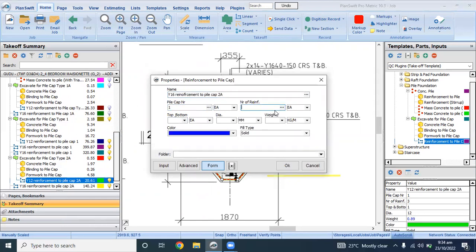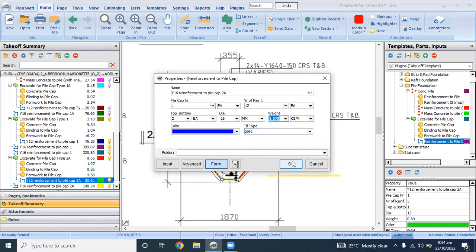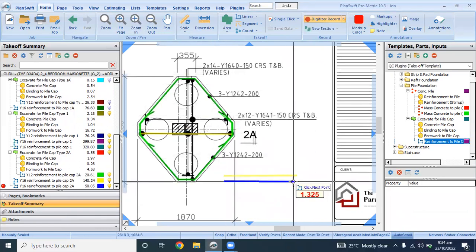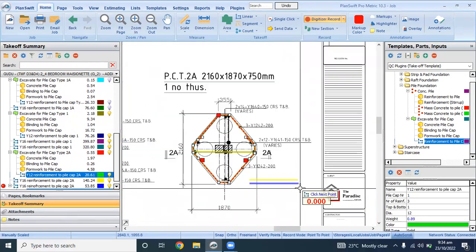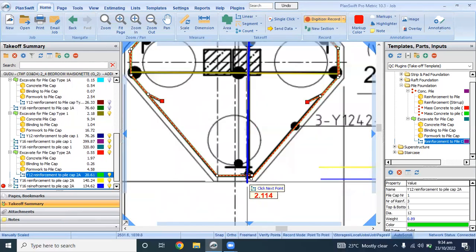Reinforcement, we have 12 number. Top and bottom bar. Diameter 16. Weight 1.578. Click OK. So take the 1.4 here too, to cater for the bend and take the actual length of the reinforcement.